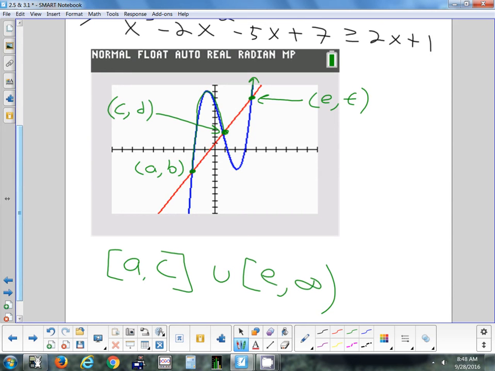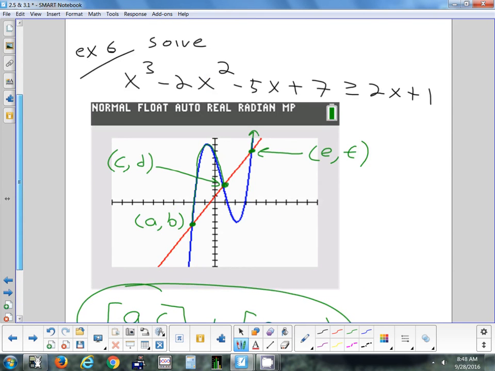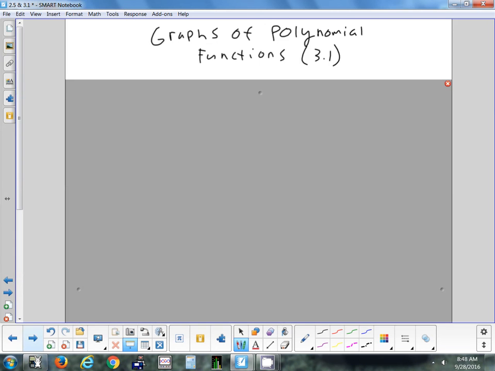Okay, so again, just find those intersection points and then plug them in, and that's your answer. Okay, any questions on that one? Okay, so that's the approach you can take, one of the approaches you can take if you can't factor it. If you don't like intersects, bring everything to one side and do a root. But then the only danger there is if you make a mistake bringing everything to one side with arithmetic, then it's going to come out wrong. Of course, you could make a mistake like I did, just leaving it the way it is too. So just be careful when you type it in.